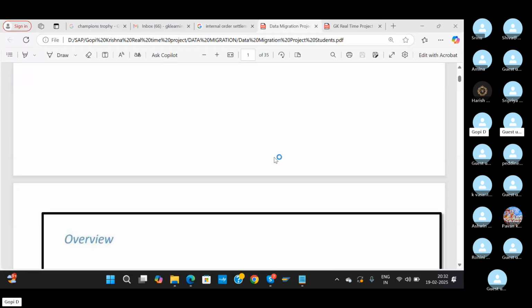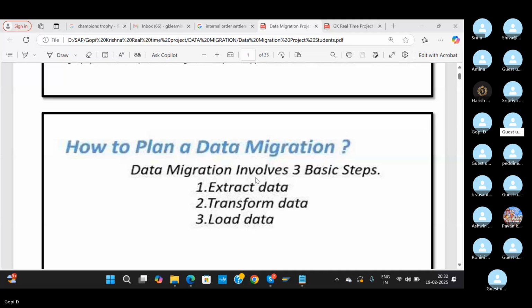Next point. But how to test this data? I mean, take an example. If we have a source, and I'm coming, yeah, give me some time, Rupali. So testing, we are not going into it now. I will try to explain pin to pin each and every point, the basics. Okay, we have testing, you don't worry. We have testing in data migration as well.